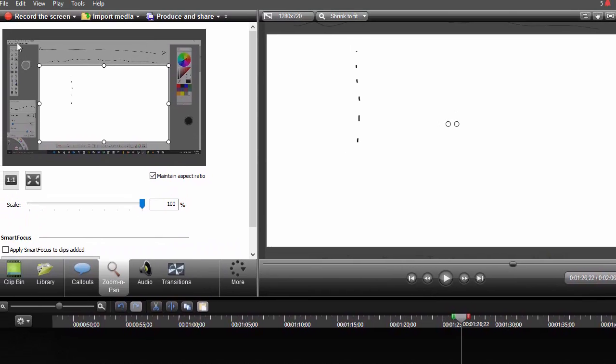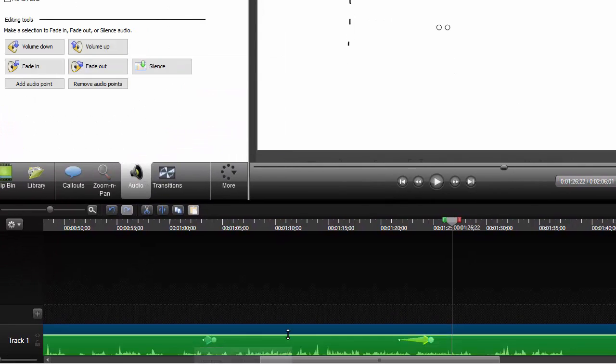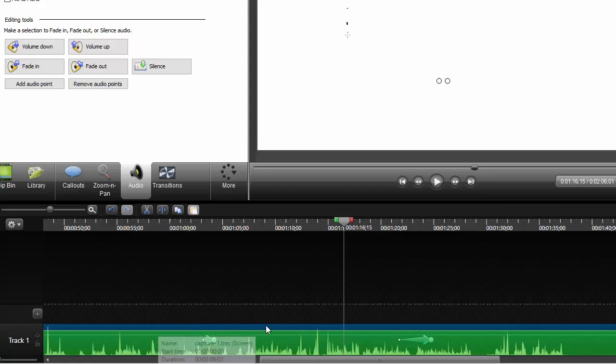So you can pull out different parts of the screen from time to time if you like, but try and use it most of the time set 1 to 1 so that you're going to get the nice crisp images and pixel matching. You can change the audio. I usually find I have to boost the audio slightly, make it a bit louder. You can fade in, fade out to tinker with that. You can add other files, move them around, split audio and visual.